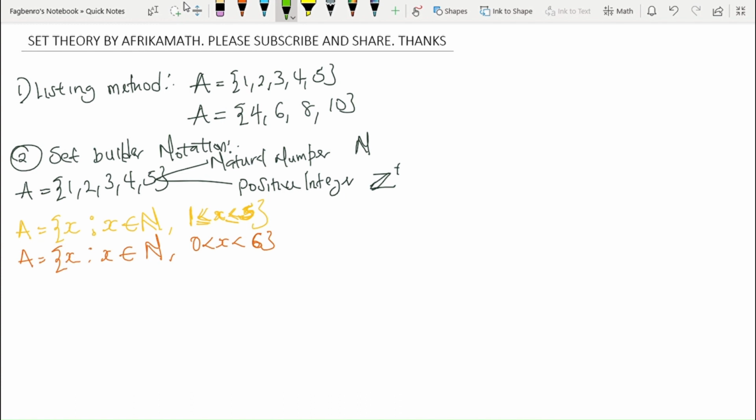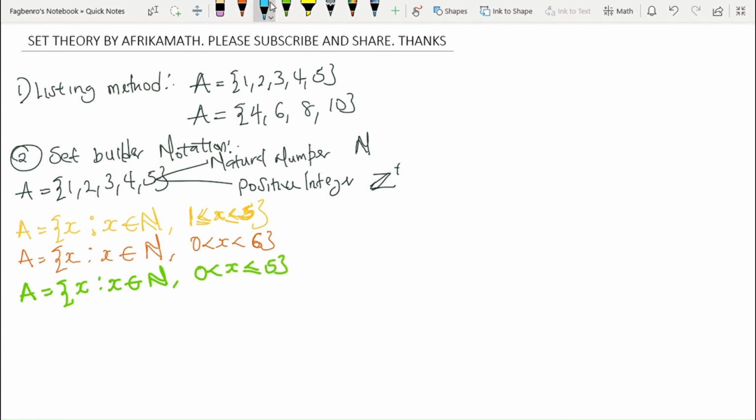Another one you can try to write is A to be x such that x is a member of natural, comma, the range can change to 0 less than x less than or equal to 5.